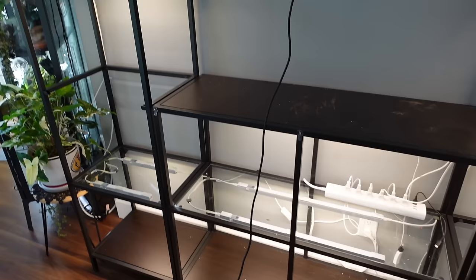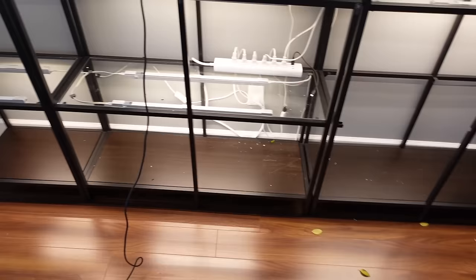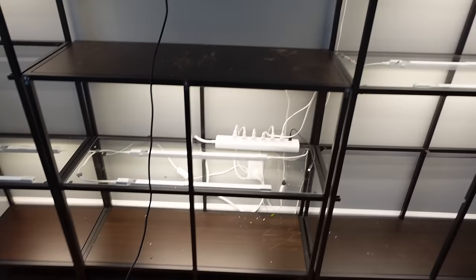I'm gonna wipe these all down right now, clean the glass and everything, and then I'm gonna pull this out from the wall so that I can clean the floor behind there because I'm sure it's nasty. I am able to get my vacuum under there, but I don't think it's been mopped under there since this was put up. So I wanna give it a quick little mop under there as well.